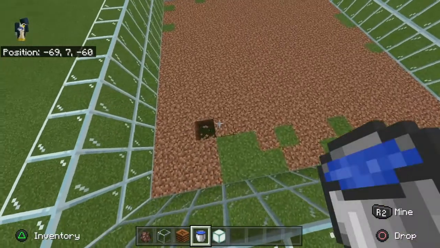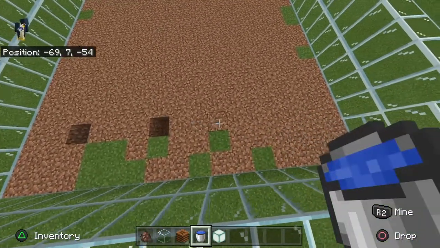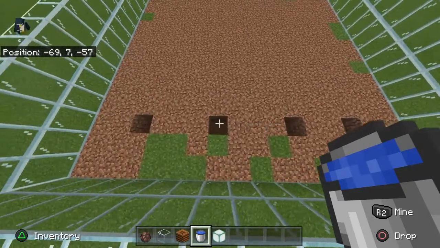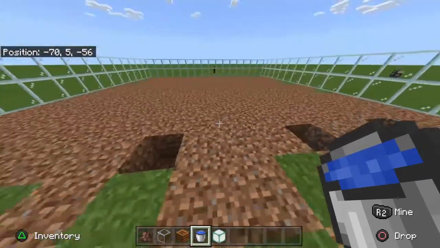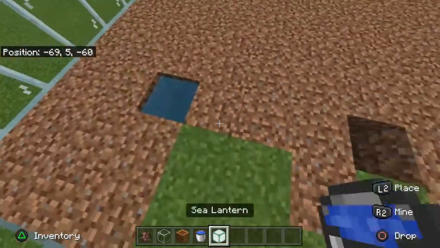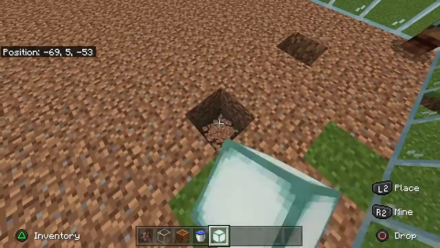You don't need to make this really nice, it just needs to be working. So all this extra detail that I'm putting in doesn't need to be here, it just is. So you're gonna want to do something around, see, let's just do this, and then put your sea lantern or glowstone, like something like that, underneath.